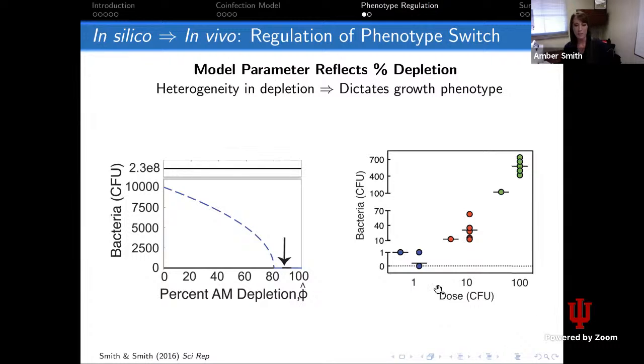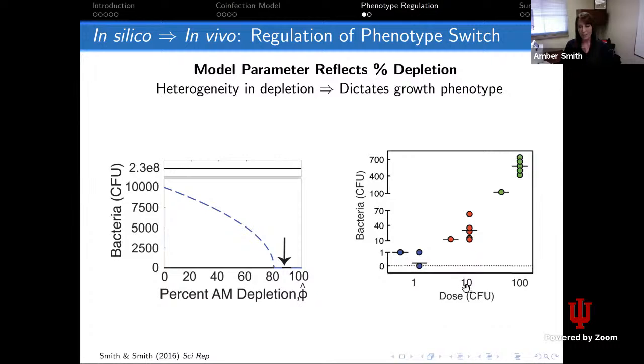One of the other experiments that we did is what the model would suggest, and what this diagram would suggest, is that above 80%, you could literally go in with one single bacteria and get growth. And so we tried to do that. Obviously, being sure that you got a single bacteria into an animal is quite impossible, but we did try it with one, and then at least in one of our animals, we still recovered one bacteria 4 hours later.